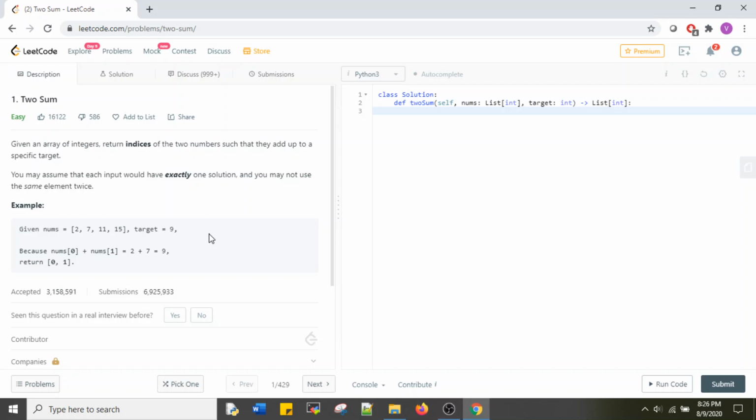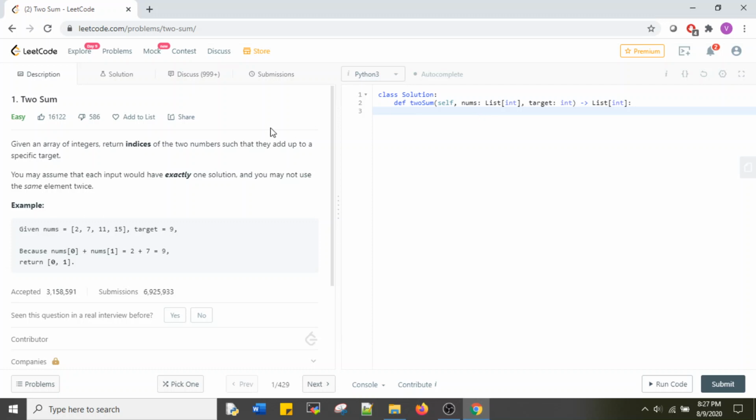But we can actually do it in O of n time using hash maps, or in Python, dictionaries. So what I'm thinking is that we can enumerate through, or iterate through, the list of nums that we have, and get the difference of target and that number, put it into a dictionary, and then check if that number in the dictionary is one of the numbers in nums.